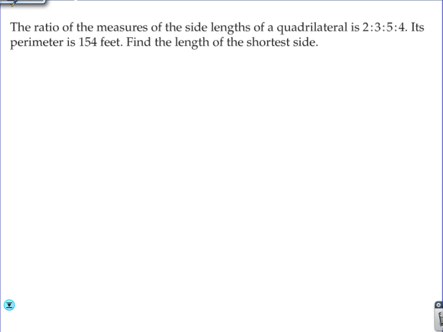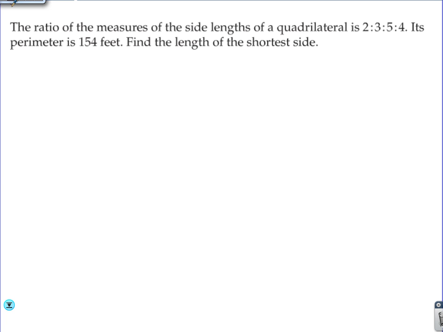Okay. Next problem, let's talk a little bit about ratios. And this is what's called an extended ratio. It's not like boys to girls anymore. It says the ratio of the measures of the side lengths of a quadrilateral. Does anybody know what a quadrilateral is? I know we haven't done quadrilaterals, getting a little ahead of ourselves, but you've done them in the past. What's the prefix quad mean? 4. Quadrilateral is something with 4 sides. So you have this 4-sided shape, such as rectangle, square, those are all quadrilaterals.